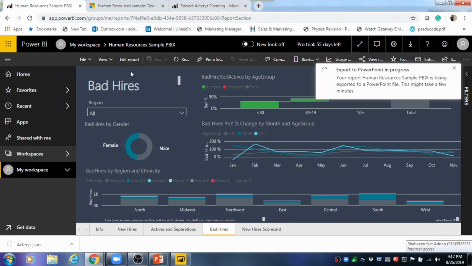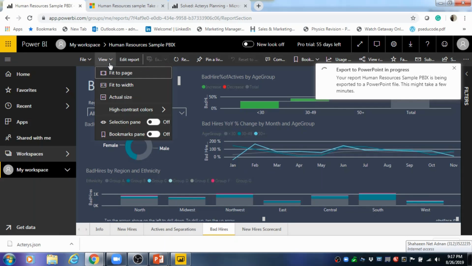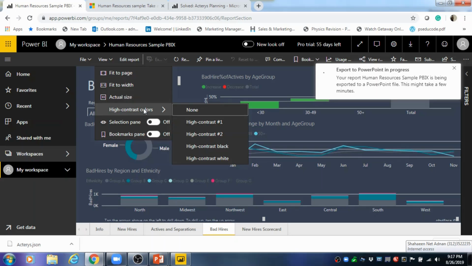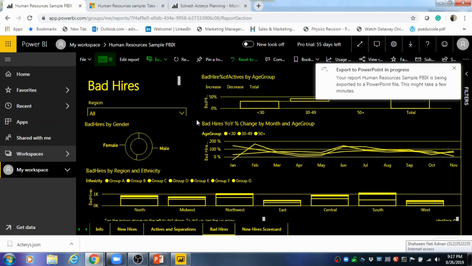And while it exports, I'm going to show you another nice feature that we have in our Microsoft Power BI Online, which is when we go to view, we have the option of making it fit to the page. We have the option of making it fit to the width. We have the option of making sure it is the actual size, and we have the option for the high contrast colors. So when you select the high contrast colors, you can make it look like this.